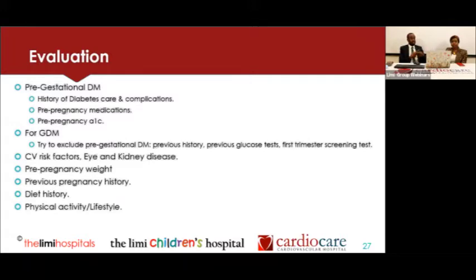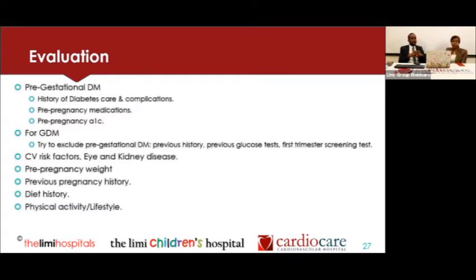Some people have done, and if you had it normal at that time, it reassures you that you are actually likely dealing with GDM. And it's important to distinguish between the two, like Dr. Nicole said earlier, that the chances of congenital anomalies and early pregnancy loss is actually much higher with pre-gestational compared to GDM. Yes, because of the level of hyperglycemia. Absolutely. And the timing of the hyperglycemia based on the development of the fetus.